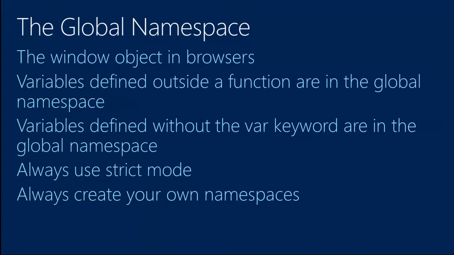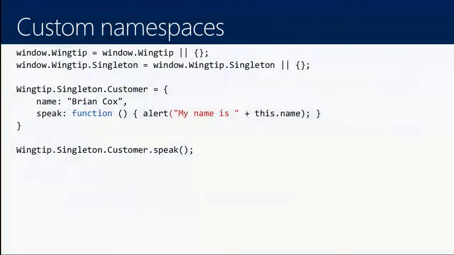So the first technique we're going to learn to make good JavaScript is to create our own namespaces inside the global namespace. Additionally, we're always going to use something called strict mode. You'll see this in the code that I write. This is a big takeaway. I'll talk about it in the next session as well. Strict mode puts a lot of restrictions on the JavaScript code. You can think of it as a better version of JavaScript that will find problems for you and stop you from making the most common mistakes. But the big thing here is we're always going to create our own namespaces. So what does that mean?